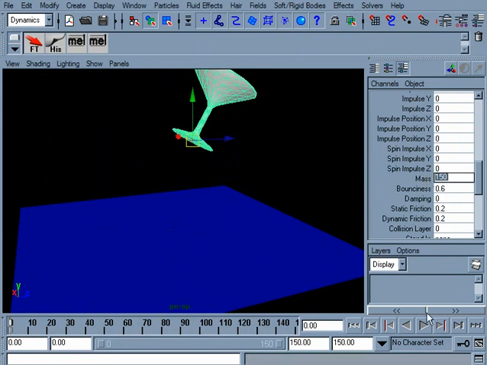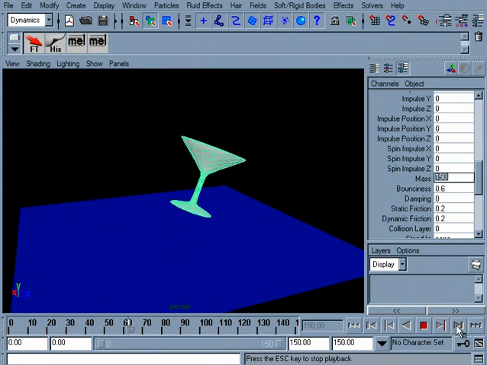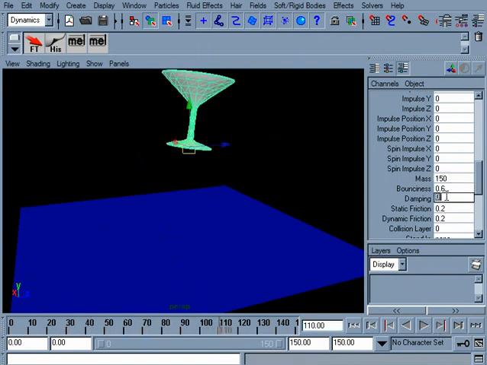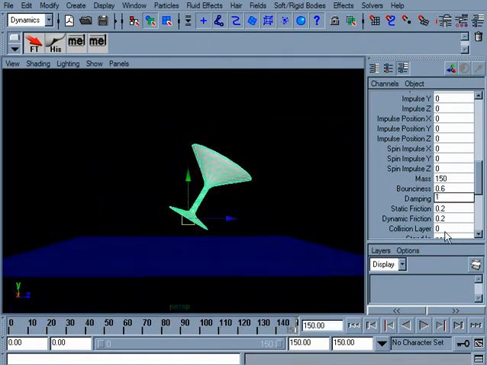Say 150. Okay, we're going to set the dampening on this to 1. Oh, whoops. Wrong attribute there. Bounciness to 0.1. There we go.